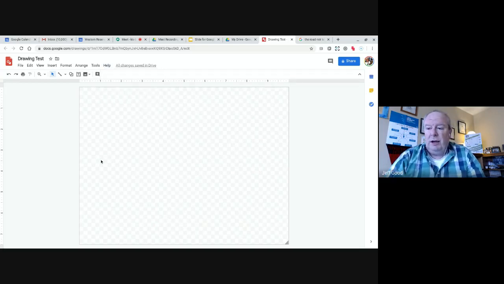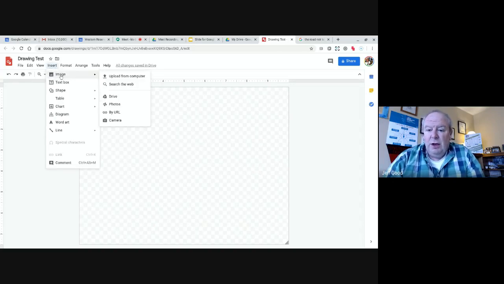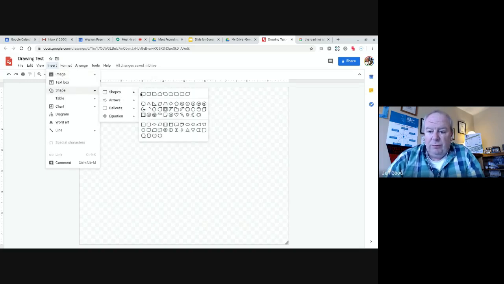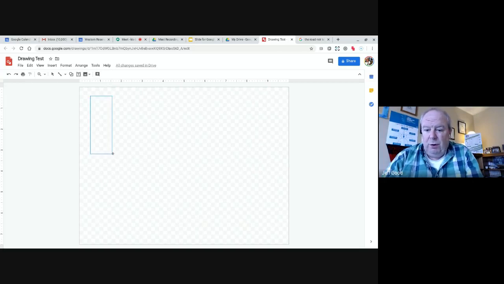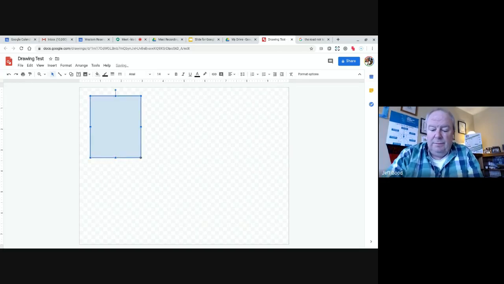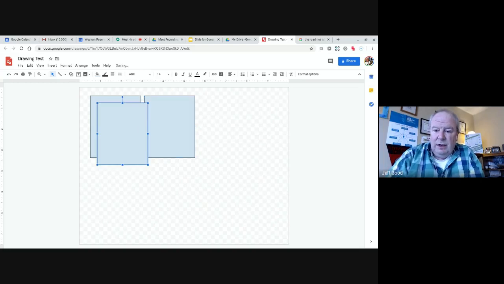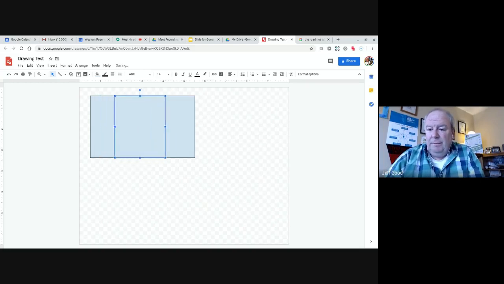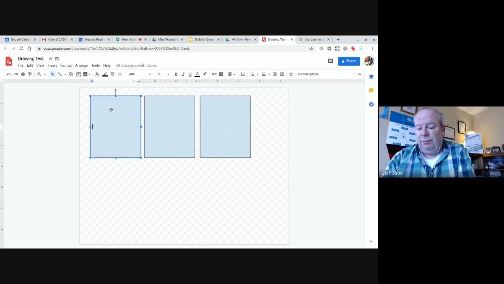Now, how can I do some things with Google Drawing? Well, first of all, one of the things that's great for Google Drawing is graphic organizers. It may be something simple like a flow chart for your students. If I wanted to create a simple flow chart, I can lay my boxes in, and the students can put together a flow chart within those boxes.